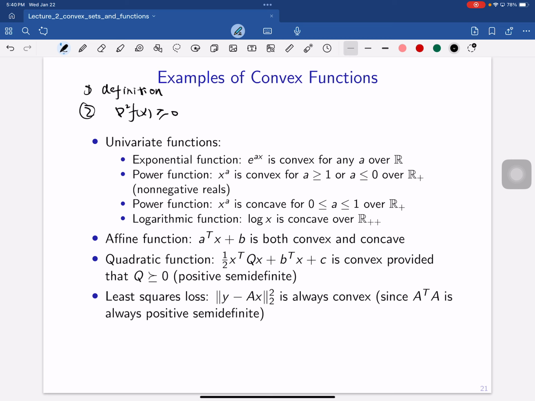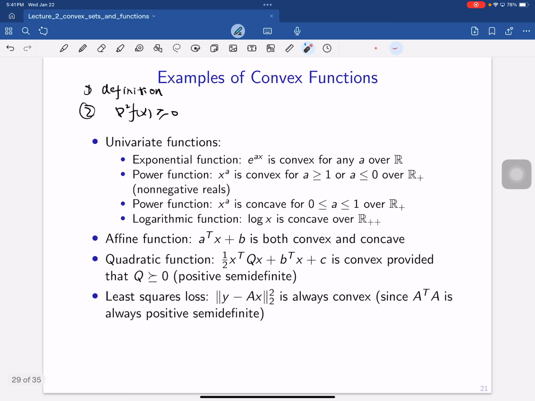You can apply this concept to all the functions in this slide. All these functions are differentiable functions, right? So what you can do is just take the Hessian of those functions and show that the Hessian is PSD. Okay, so the first set of functions are those univariate functions, right? What you can do is take the second order derivative of those functions, like the exponential function. Take second order derivatives and show that they are non-negative. That should be straightforward. And then affine functions, yeah, that should be straightforward. The second order derivative is 0, right?